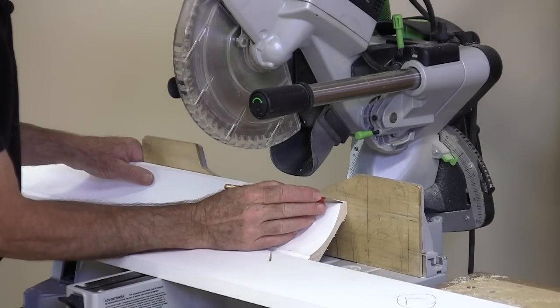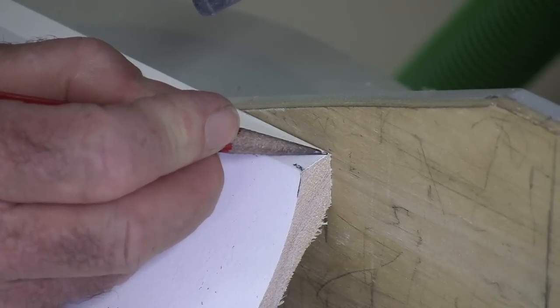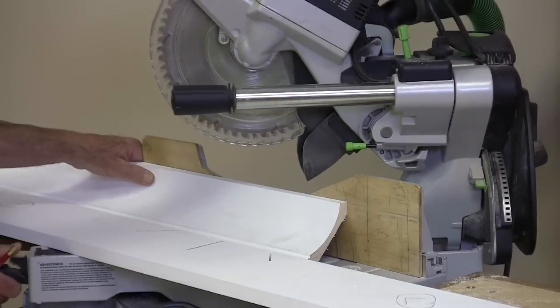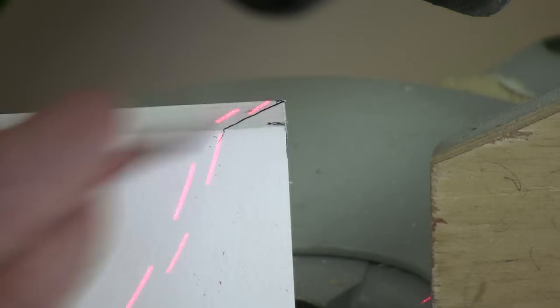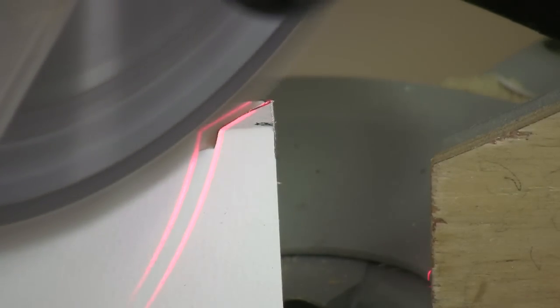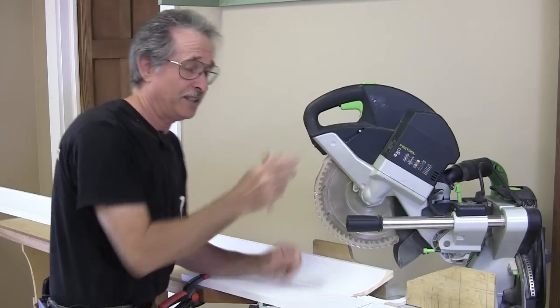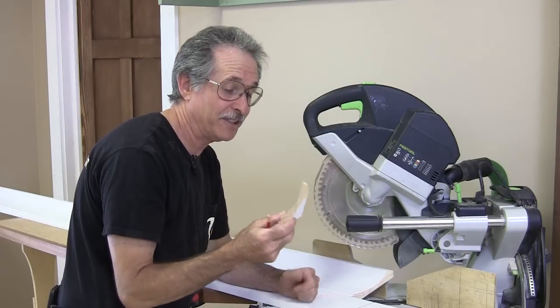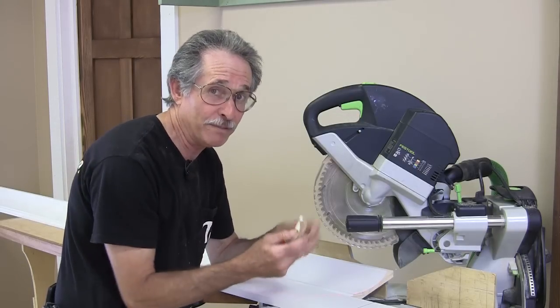This is the left hand end of the first piece and we've just made a butt cut. Now we want to make an outside corner. That outside corner is going to come off in this direction, so we need to swing the saw to the left and make that outside corner cut so the saw blade comes through the back of the molding right at the back of that straight butt cut. We want to take this laser and put it right on the very outside corner at the back of that molding so that blade will come right through. Let that saw stop before you pick that piece up, otherwise the blade will rub on this cove right through here and take a little hollow out of it. When you put the two pieces together in the corner, the miter will have a little hollow in it.